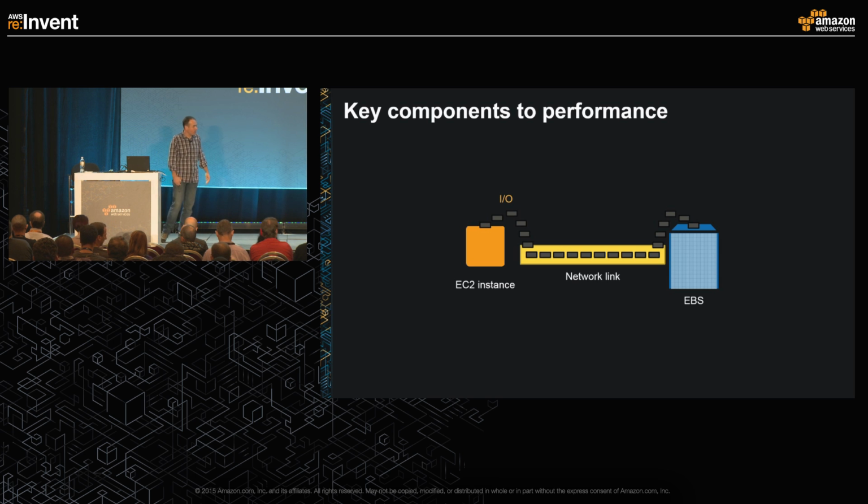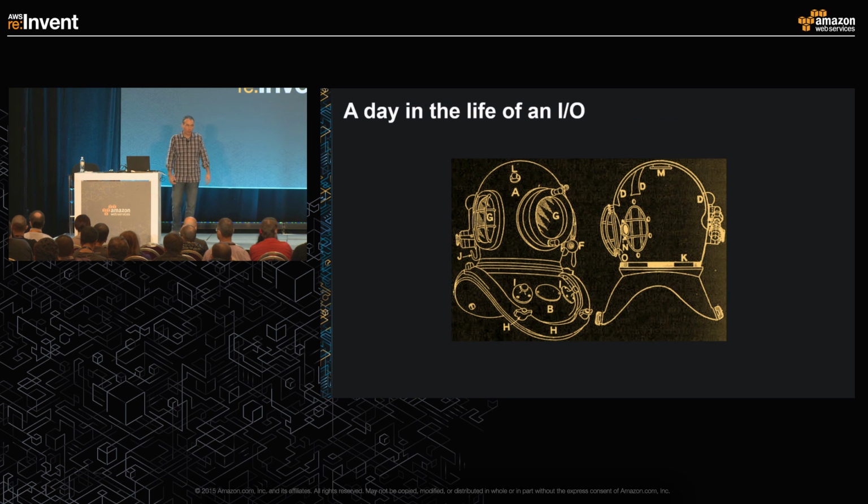Let's start by looking at the I/O component. All right, I'll admit I'm a little bit of a scuba diver, so I used a dive slide because we're going to go on a deep dive into the kernel. Now, a lot of you have focused on storage optimization, but your focus has been on on-premise systems. Getting an I/O to the storage layer in a virtualized system is a little bit different. And so I thought it would be important to take some time to explain how that happens.